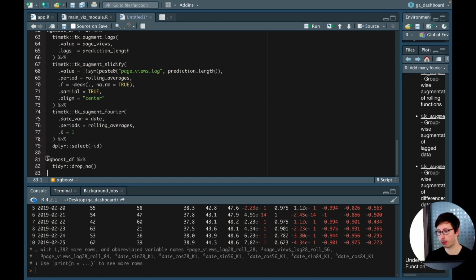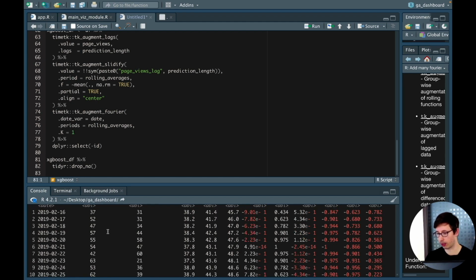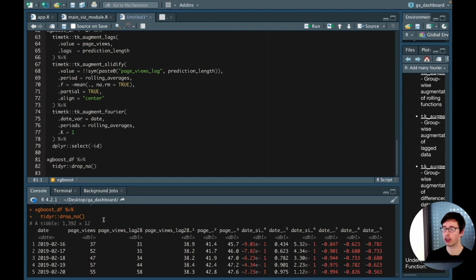And then we dropped all the variables where we had NA values, where we did the lags. And then we also dropped the NA values for the future frame. And actually, I'll call this XGBoost df as well.